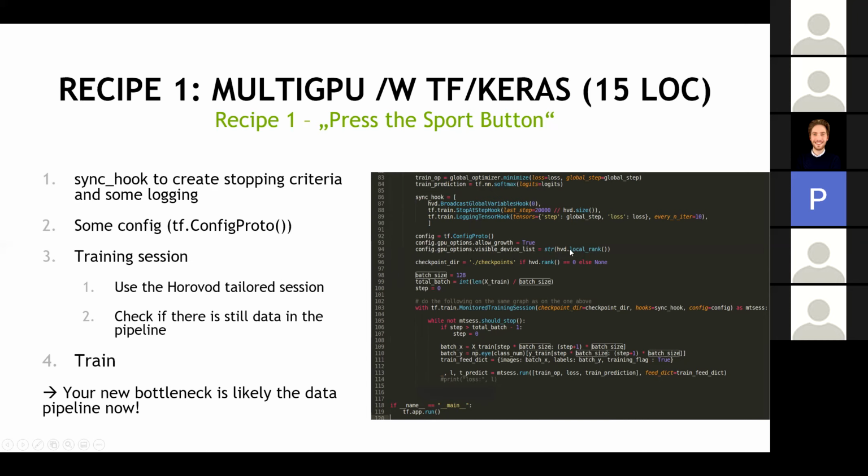I'm going to spend a few words on the rank enumeration, because each process only gets to see its corresponding GPU. So a local rank is basically enumerating all the used GPUs on this system. There's another rank which is used when you work on a multi-node system.